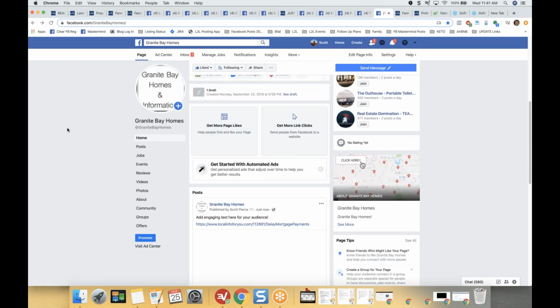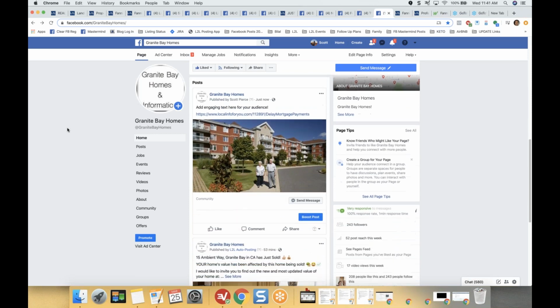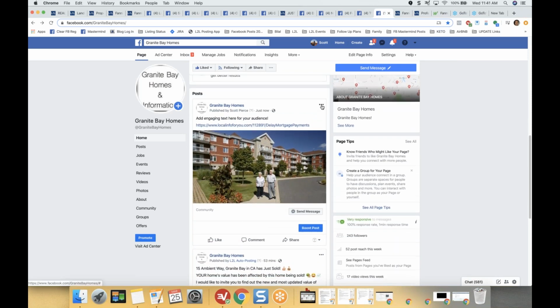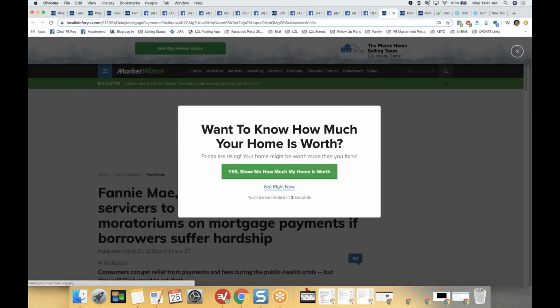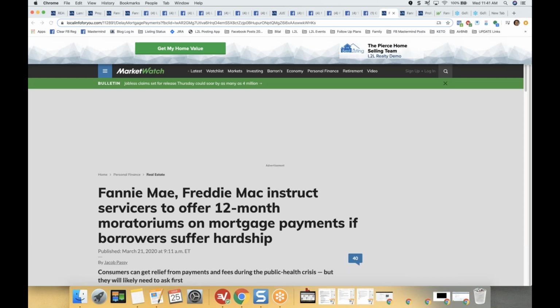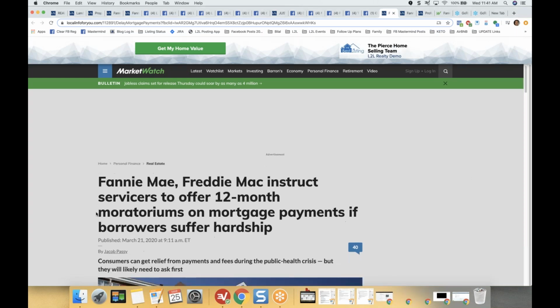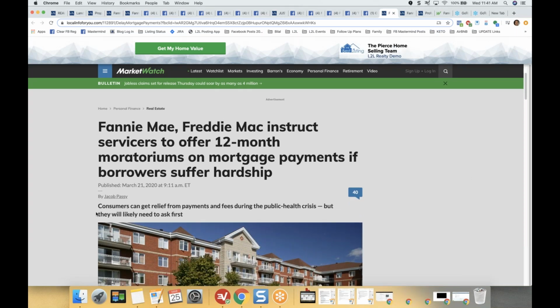Okay, so where's he going now? Oh, so he's showing you what the ad looks like, right? And this is great. I'll tell you, there's that boost button, that blue button underneath the photo. When you get something good like this that you want to get people to see, don't just put it on your business page. Throw 20 bucks on it and boost it. He's clicking on it to show you what it looks like. I'll tell you this, you may not know this, only 6% of people who follow your business page will see what you put on your business page.